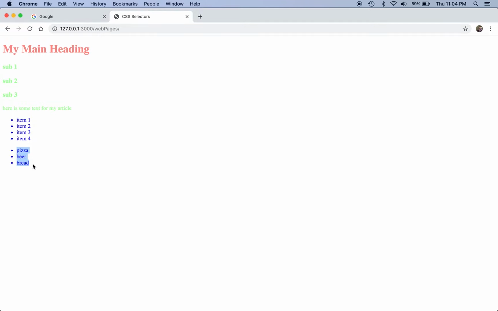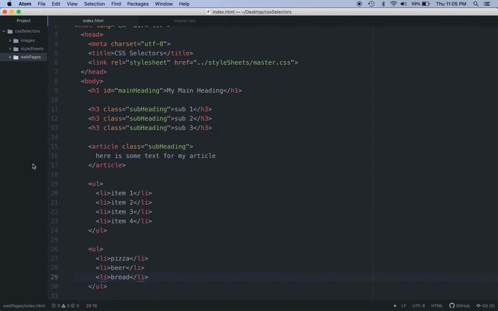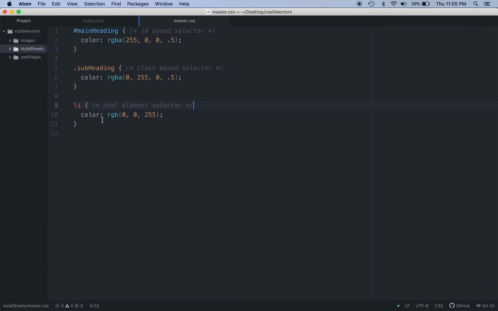Okay, so it doesn't matter what color you want, but right now it's trapped in the color blue because of my CSS selector saying that all list items should have the color blue. Okay, so that's what this rule is saying. All list items, regardless of what list they're in, should be blue.